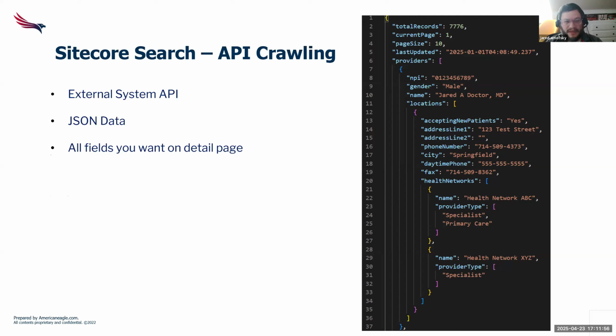But essentially, we work with the client to identify a schema for our JSON data. You can see on line 6, we have our collection of providers. And then starting on line 7, that's our first provider. Line 37, we would start into our second provider, 6,000 providers, et cetera. And then we have some fields that we've defined. So these are all our data attributes. We have our NPI number, our name, maybe you have some locations, et cetera.